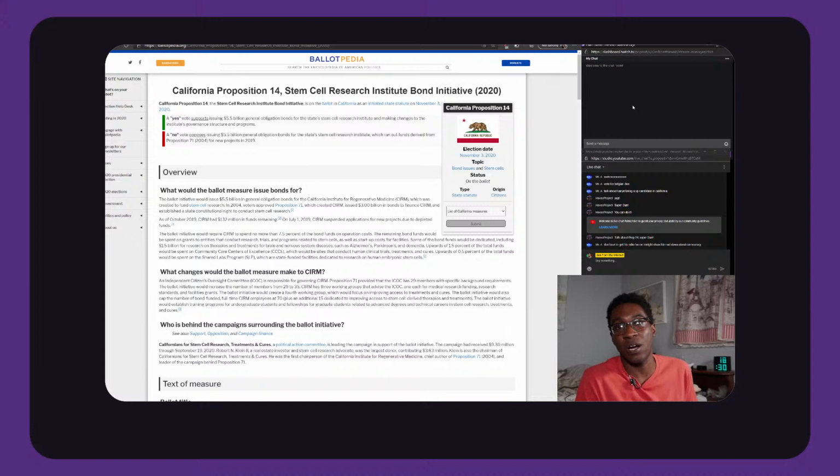But as we're going to see in other propositions, even though we're not spending the money here, we don't have a ledger. It's not like our personal bank accounts. This is money that we're spending in our taxes and we're helping choose to appropriate. So we have to make those considerations. So for 14, I went with no, just because it seems like they aren't doing a really good job of being accountable with what they're doing, and the money for a California state-run stem cell research effort could be going to other projects that California can be on the front lines of. But for now, we'll go no on that.